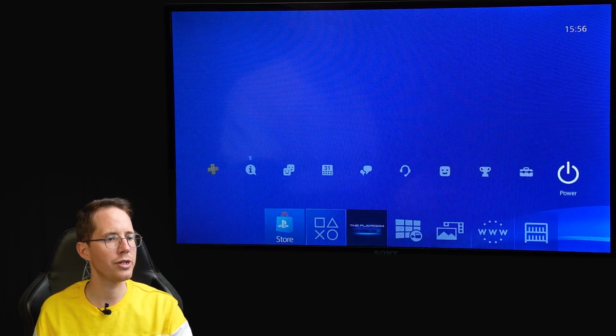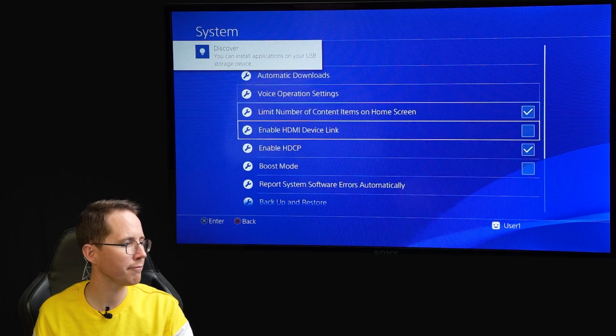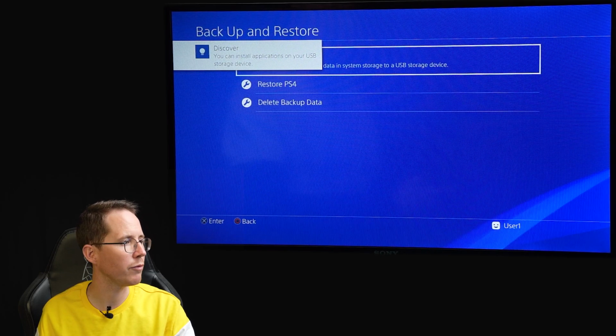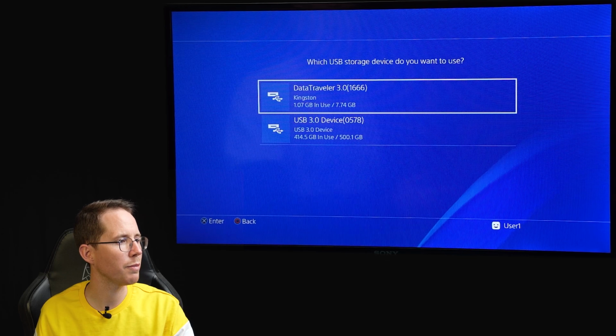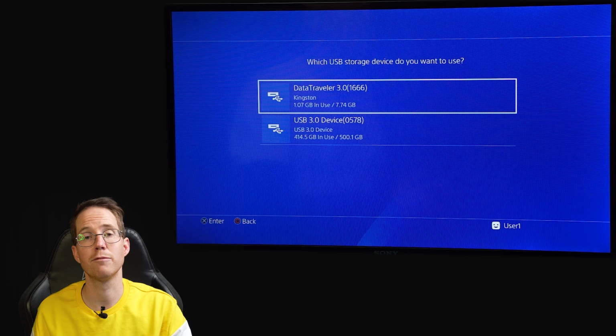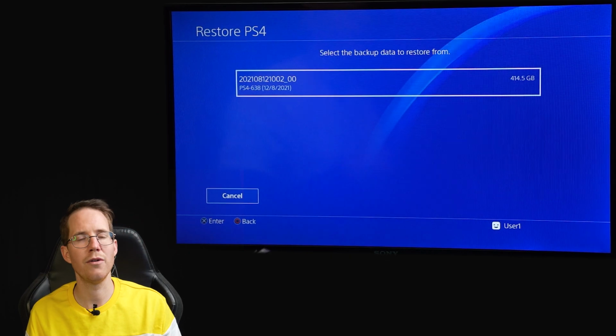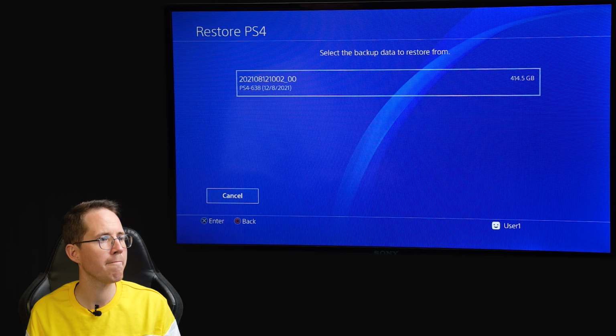and we can navigate to settings, system, and then we want to go back to backup and restore. And now we want to restore the PS4. We want to make sure that we select the correct drive. If you've got more than one plugged in, you need to choose carefully. It's obvious that a 1 terabyte console would not have a 414 gig backup, so we're going to go for the 414 gig backup.